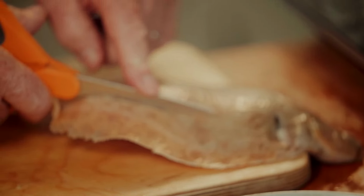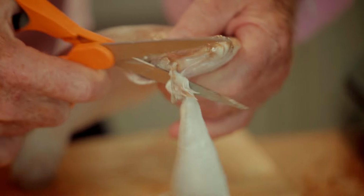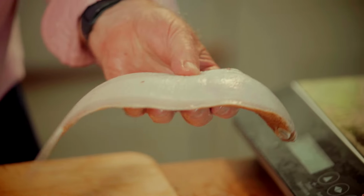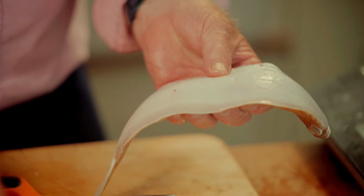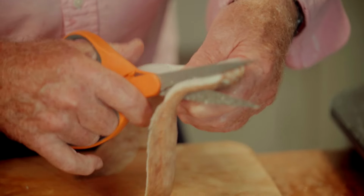See where the scissors are, and there's the main fillet. Cut that off like that on one side, and then do the other side. See, that's where the fillet runs, so I'll just run the knife against the fillet like that. And that just has the effect of taking all those tiresome little bones out. And I'm going to snip off the head as well, and don't throw that away.